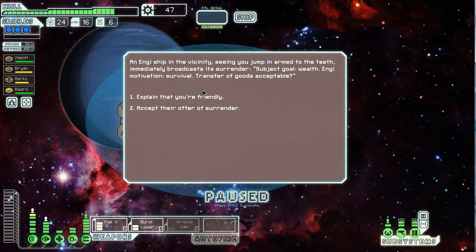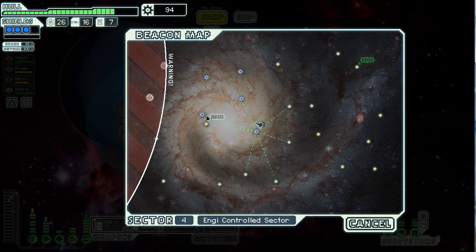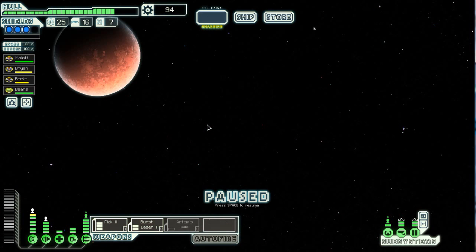What am I going to do? Explain that I'm friendly and accept their offer. The NG abundantly transfer over the goods and get underway. Money for nothing. Yeah! That's pretty funny. So now I have 94 to buy something at the store. Hey, that rhymes. Lol.